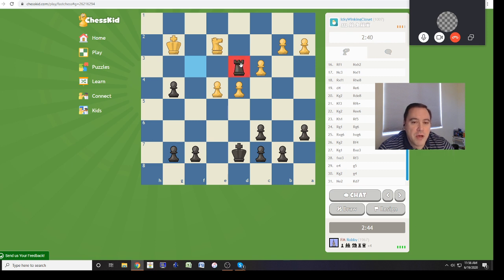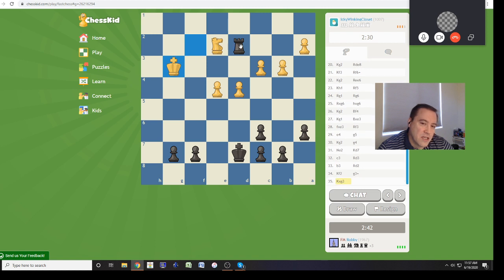Right. Now, what do you think my idea here is now that he's made this weakness? Why did I go here? To limit him, and now he's going to lose a piece. Yeah, actually he has king. Yeah, I guess it does.